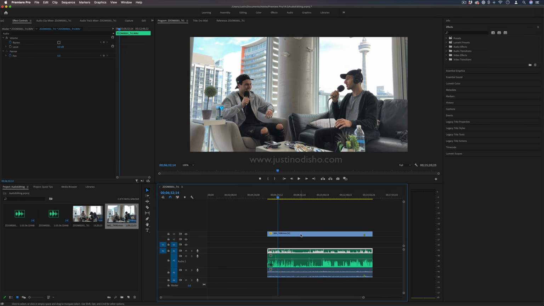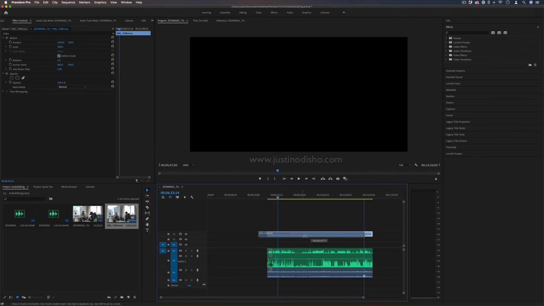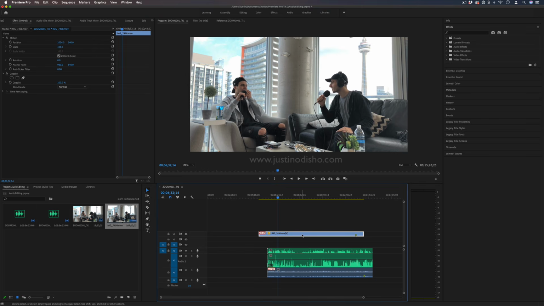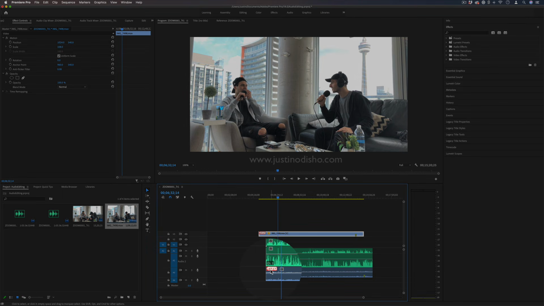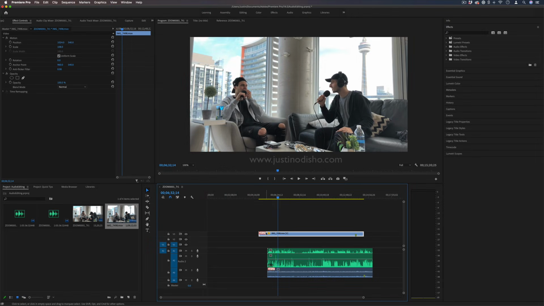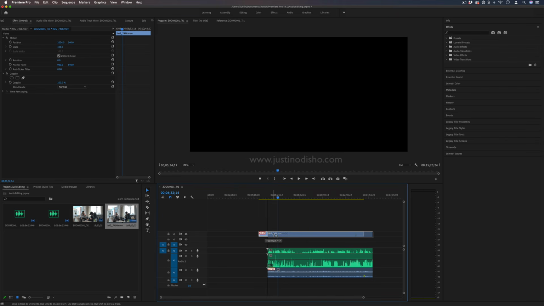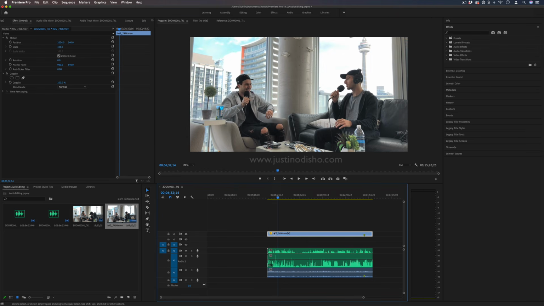Another thing too is if you ever drag a video clip not in lock with the audio, you'll notice a little red badge come up that says plus 47 or minus 47. This is showing you that the audio attached to this clip is now 47 seconds off. So if I put it back to normal, you see that goes away.